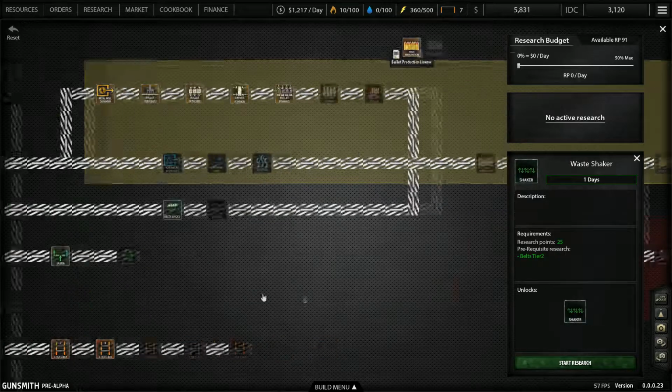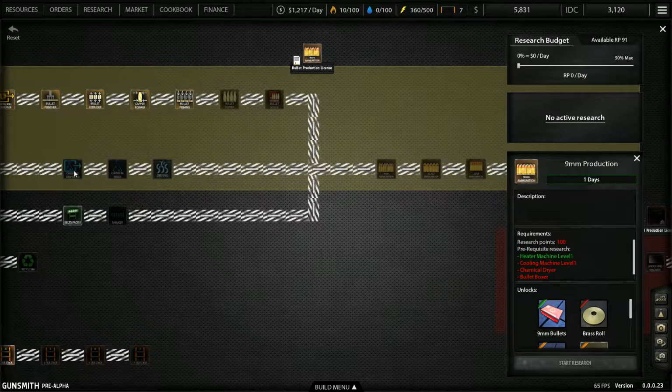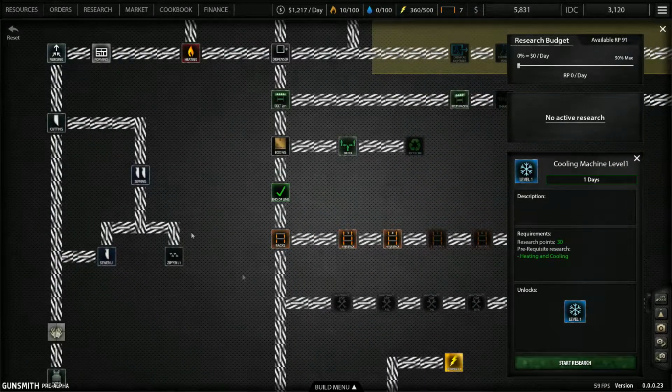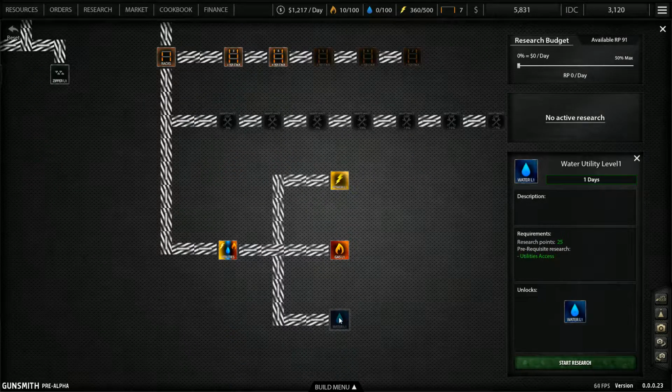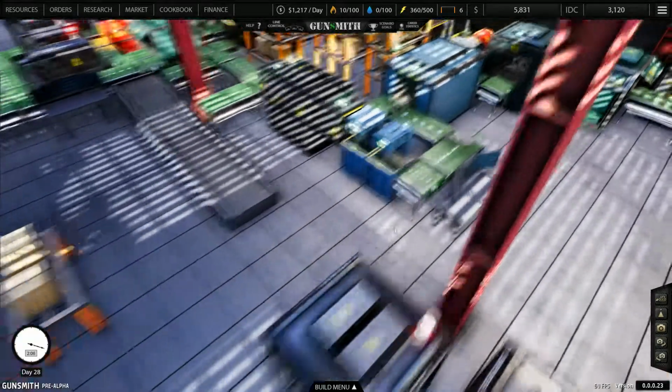What? Bullets? Do bullets need a... Cooling machine waste shaker. Ah, needs a waste shaker. I see. So there's water involved in the production. So I'd need water if I was making the bullets. Is there anything back here I don't have? I think my... Oh, it cost me to go down this route. It cost me to go down that route. Let's research water, at least, so we've got all utilities available.